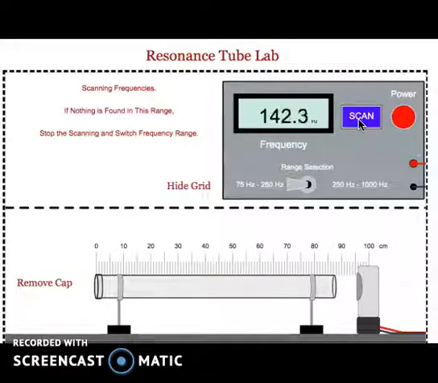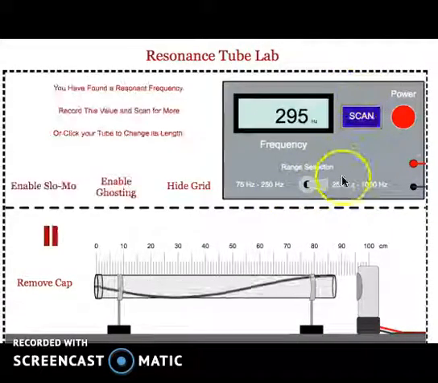Shortly. Anytime now. The second frequency. Go. Oh gosh, it's going to be a while. If you notice that it goes all the way up to 250 without making any additional harmonics, you can also change the range selection here. Oh, it might. All right, didn't make it. Change the range selection until it finds the next one.